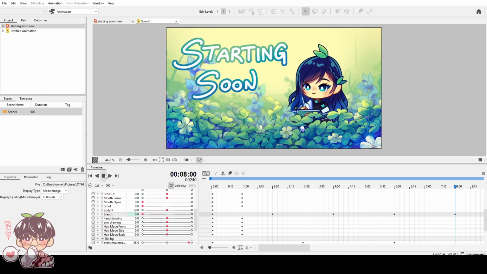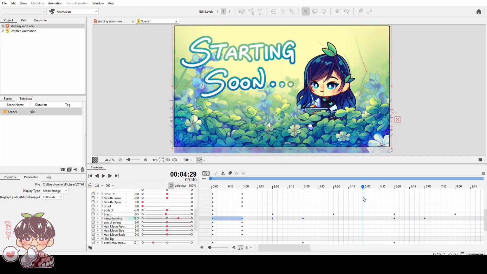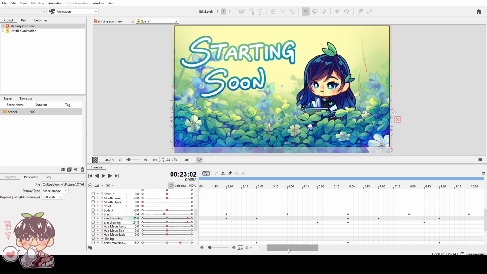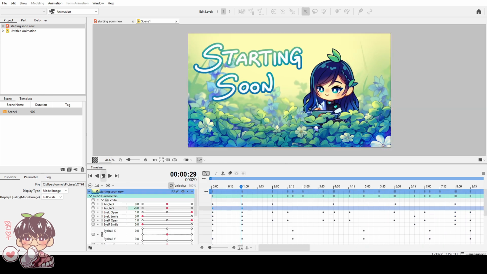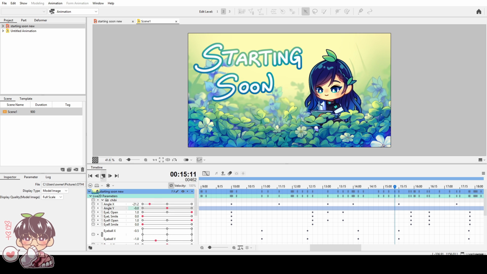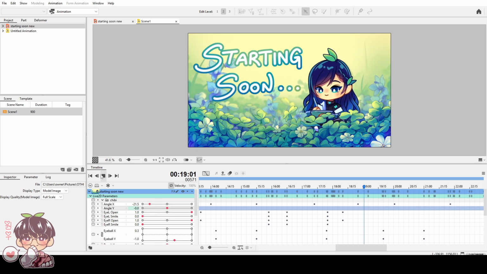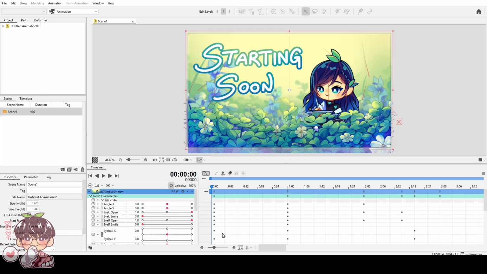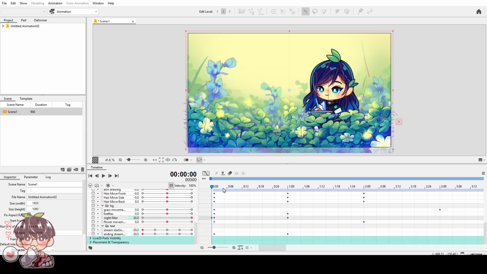But with all of our parameters mapped out, I went ahead and opened up an animation file in Live 2D, and I started to place all the little keyforms. So all the little dots that you see on the little grid on the right are all my keyforms, and you can kind of see where I'm placing certain parameters to be timed to appear or to move at a certain point. So that's going to be figuring out how I want the entire starting screen to look like. And then after that, I exported our starting soon screen, and then I worked on our night version, which will be our ending screen.